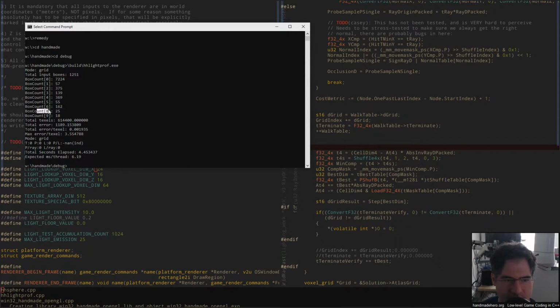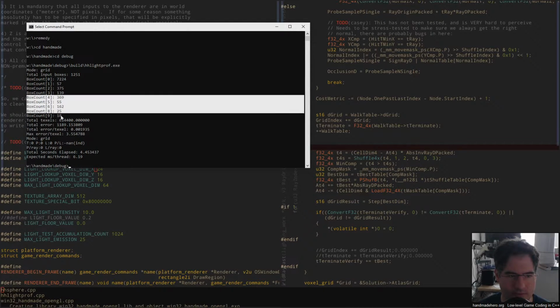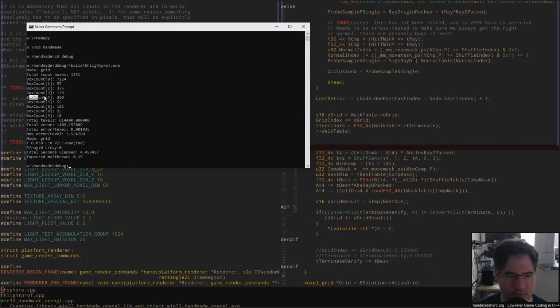We'd like to be able to do at least 8 per cell, because otherwise we're just spending a ton of time on loop overhead, right? And we almost never get there. We almost never get there. The number of times we have stuff in the upper size of things is really low, and when we do, we're usually wasting some of our lanes. We really want to push this up.